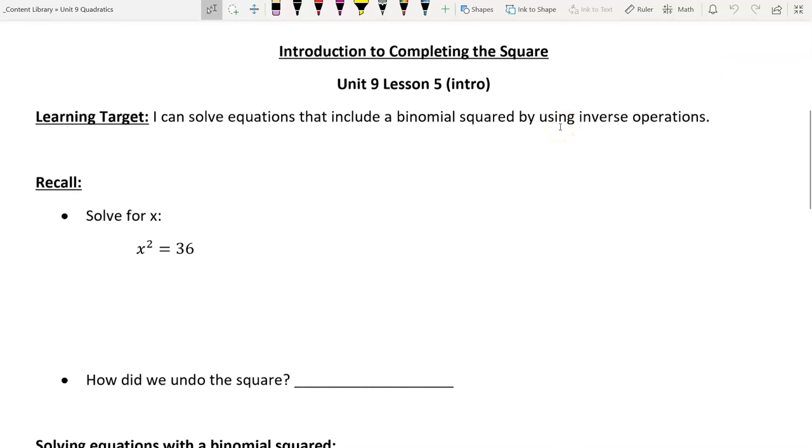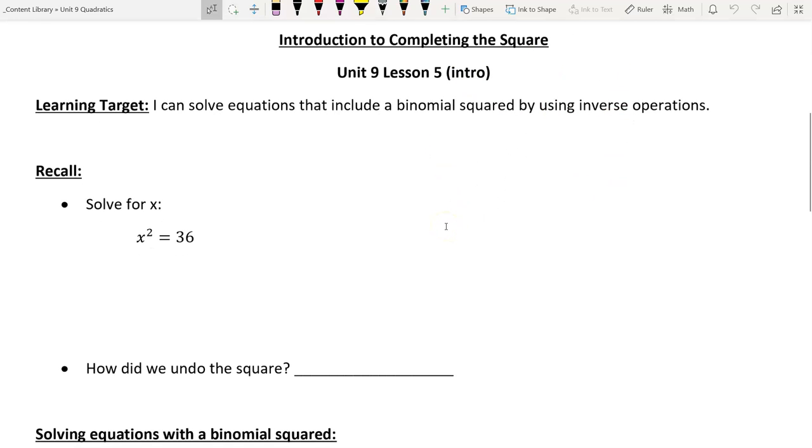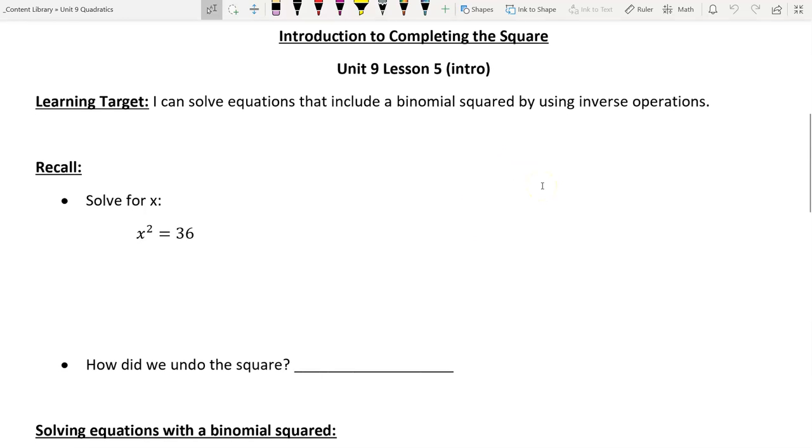I will be back tomorrow, so what we're gonna do is completing the square, which is the lesson we skipped in Unit 9. We'll intro it today, and then come back tomorrow and actually learn the whole process. Today is technically the end of completing the square. It's how you actually solve for x. So we'll do that today, and then we'll do the full thing tomorrow. So at least you've seen part of it, okay?